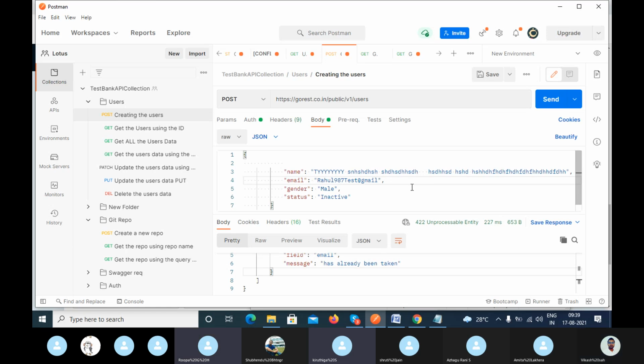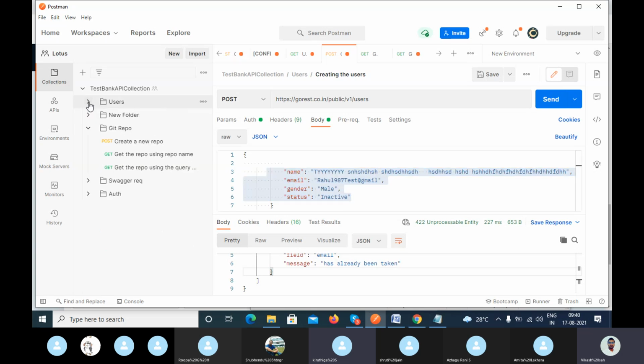How do we do alignment of these requests in the collection, under a collection or folder? Can you explain once you are done with scripting? I will explain that when it comes to the designing section of the collection. At that time, I will explain how you can create the collection, how you can create the scenarios, how you can create the positive scenario, how you can align the pre-request. I will explain that when I explain the designing stuff.